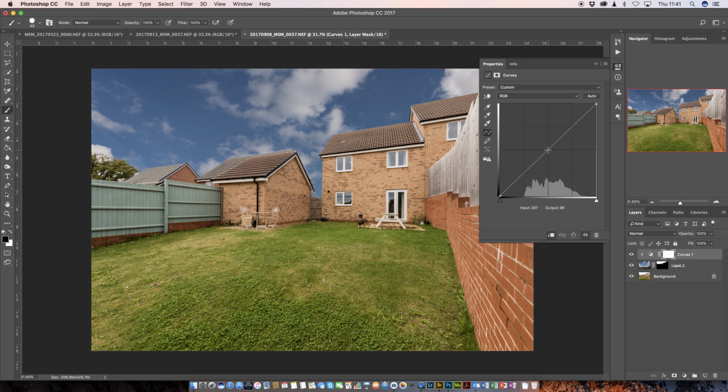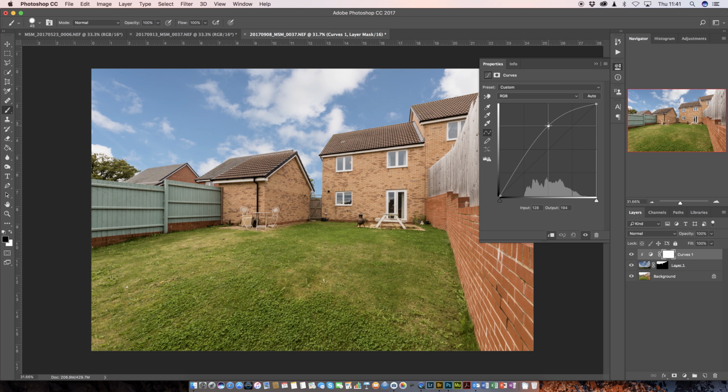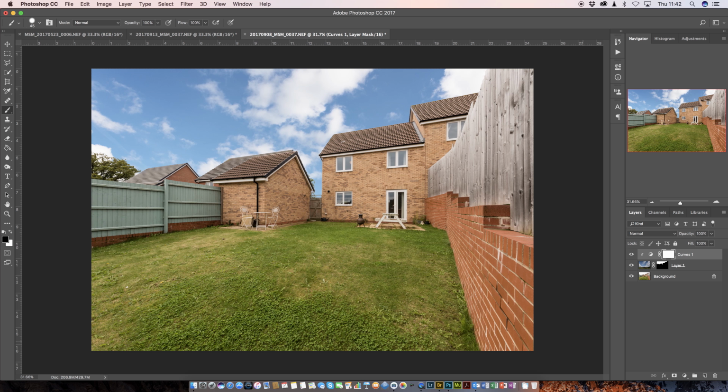So now, drag up the curve, and there we go. So our bottom layer is fine. The sky is now brighter. And you can put a little bit of an S-curve in there, make it a bit bluer by pulling down on that. But we don't want it too bright. There should be about right, so I can push it up a little bit more there. And then let's pull that out of the way, and that looks pretty good. So that is our first image where we've replaced the sky.